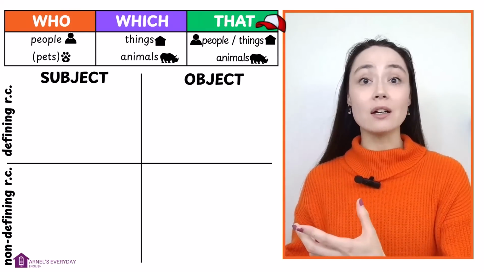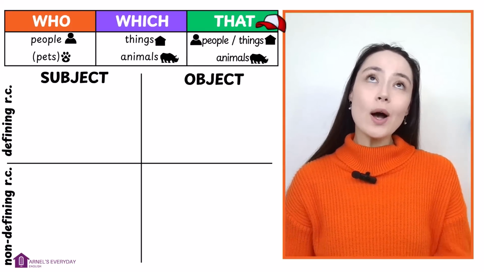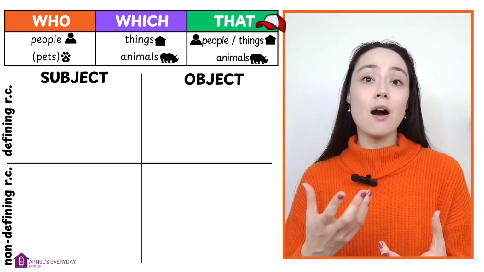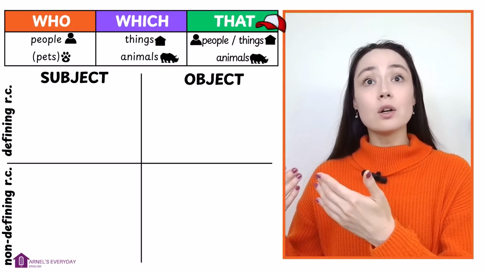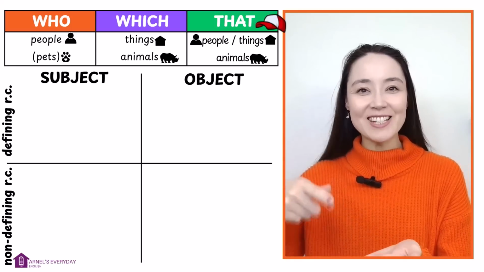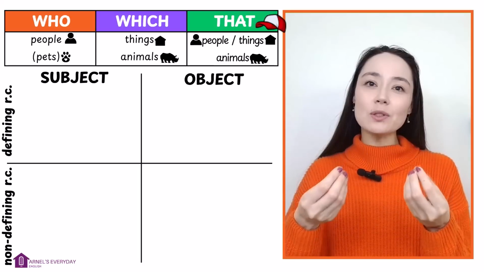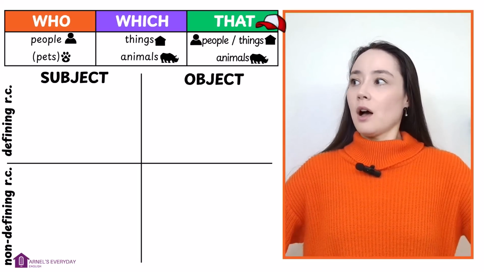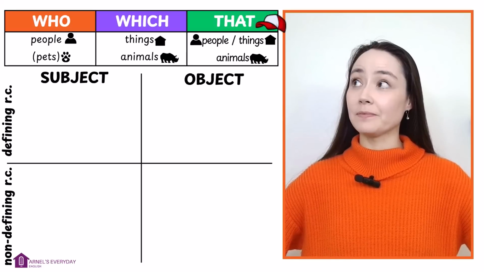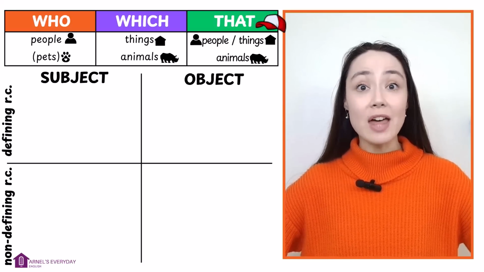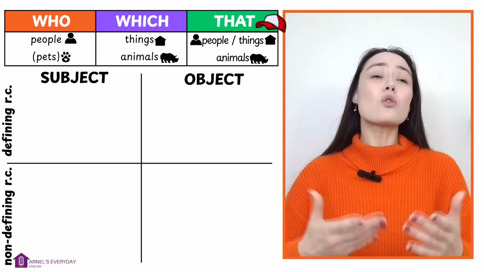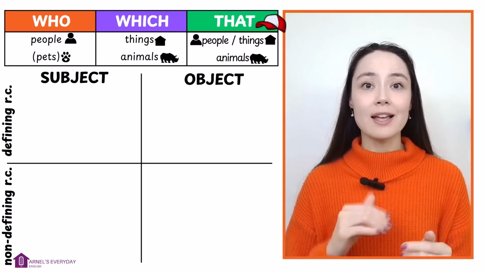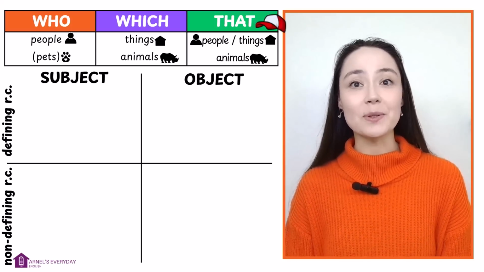This is in writing. What about speaking? Well, clearly in speaking, you don't need commas, but a lot of times in a conversation for non-defining relative clauses, there's kind of a natural pause, like a comma. Okay, how are you feeling? Let's move on to which and that. The good news is we've already discussed all the grammar rules for this part. Now it's just time for examples.